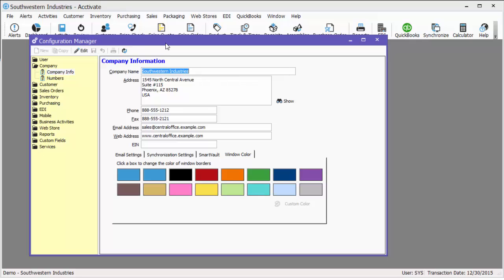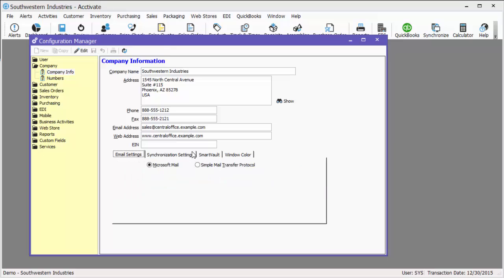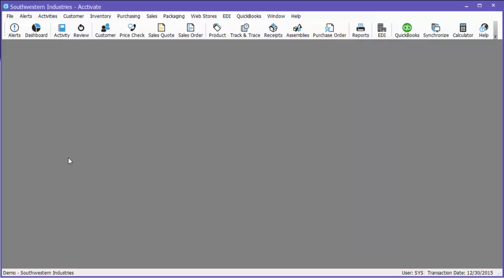Also, if you change the color in Configuration Manager for your company, we got asked, does that change the icon color on your desktop? Nope, the icon on your desktop will always be Acctivate blue unless at some future date we update that logo again, which I highly doubt because all of us at Acctivate definitely love that new Acctivate A and the Acctivate blue. The icon is going to stay the same. It works really well, and we've had a lot of good feedback about that as well.